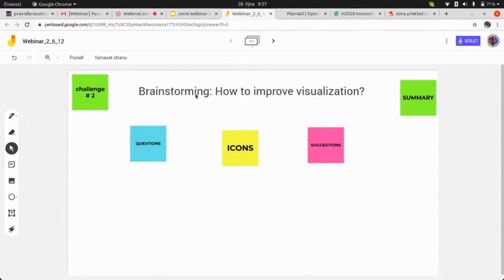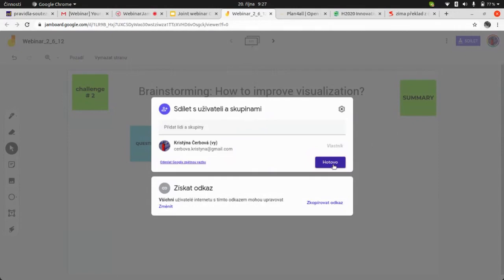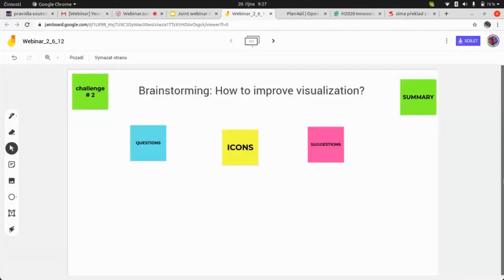I will try to go here. Sorry, Bente, I will ask you if you see now my board with the Jamboard session. Yes, I do. Okay, super. So here is a board called Jamboard for brainstorming your ideas for this challenge, or maybe for all of the challenges which will be introduced later after me and after Peter's speech. So whatever you ask us. Peter, I think, spoke or will be speaking about the icons which he is developing now. Any suggestions? And then I made a short summary. So that's all from me.